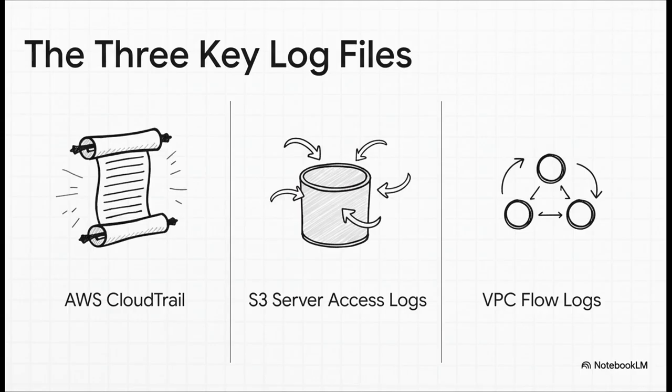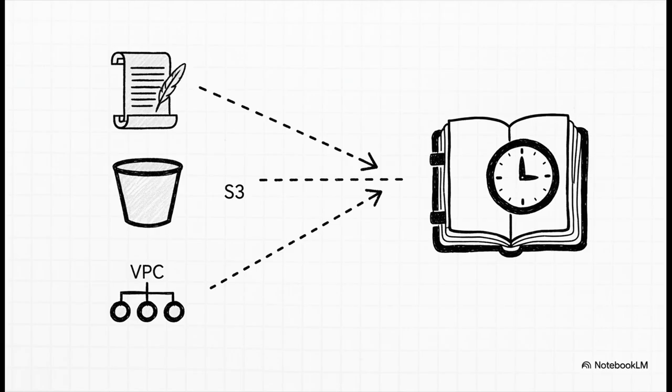Nothing gets by it. Okay, so that's a lot of data coming from different places, right? How in the world are you supposed to keep track of it all? Well, AWS has an answer for that, and it's called CloudWatch. You can think of it as your central command center, or a giant logbook, pulling everything together into one place so you can actually inspect it, store it, and analyze it.